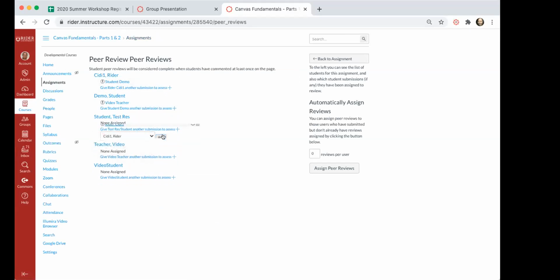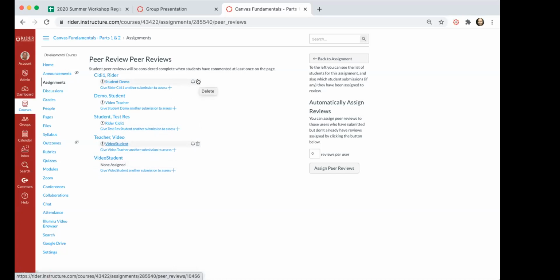But if you want control over which students are working together, you can run through the list and assign the folks as needed. If you needed to delete that student and give them another, you can. That little bell icon is just a notification reminder, so you can click that once you've assigned students to work with each other to trigger a notification that will go out to students to remind them that they've got a peer review that they need to complete.